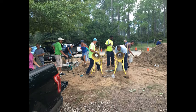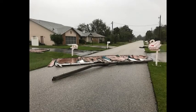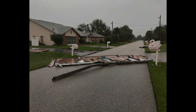So as the storm moves through, we have a lot of wind, which creates a lot of trees down, a lot of power lines down. So once the wind subsides, the fire department, along with Public Works, makes a first push out. We try to drive every street in Palm Coast within the first 12 hours of reopening the city, and we identify all of the hazards. If it's a tree down, we remove the tree. If it's a tree in a power line, we give that information back to customer service so they can contact FPL, so FPL can go over there and safely remove that hazard. And I think it's important to know that your city employees are wearing multiple hats during this.